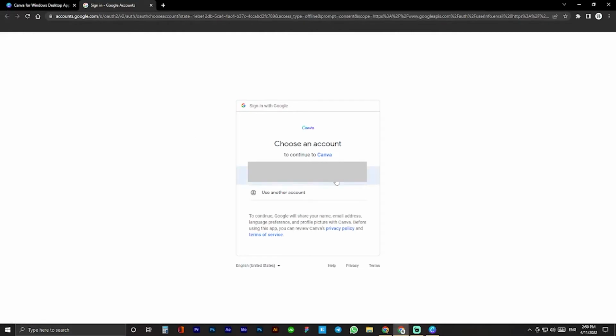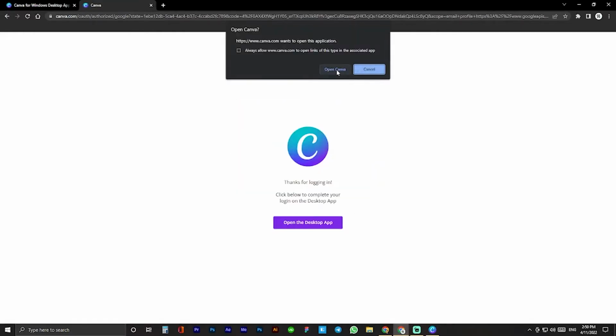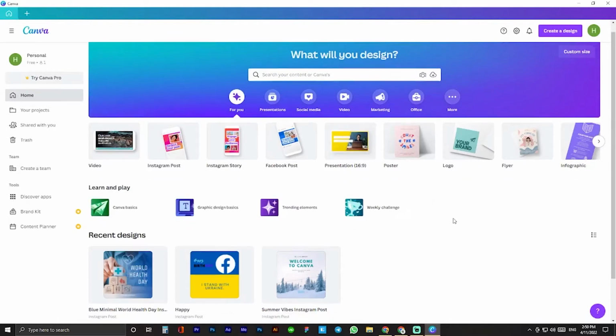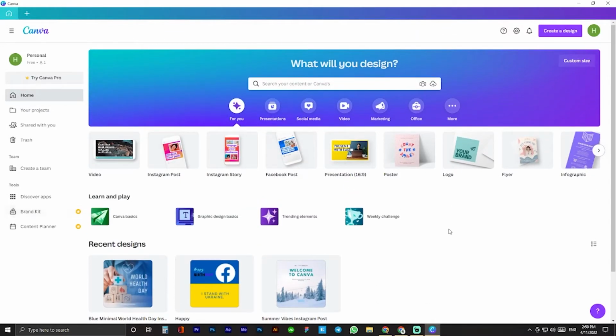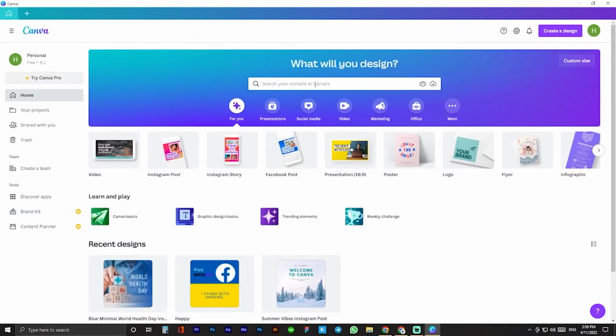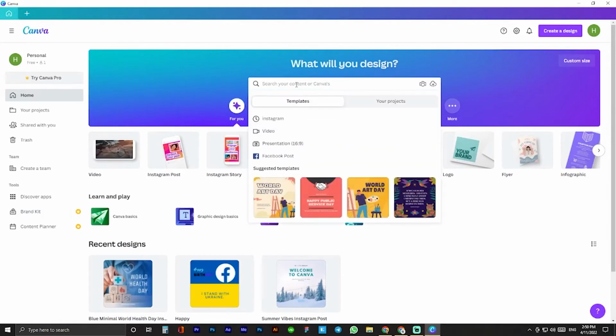You can simply click over here, then choose your Google account, maybe your Facebook account. Now you are logged into the desktop version of Canva, and here you will have the same things, not much difference from the web version. If you want to select a particular design, you can use this as well.